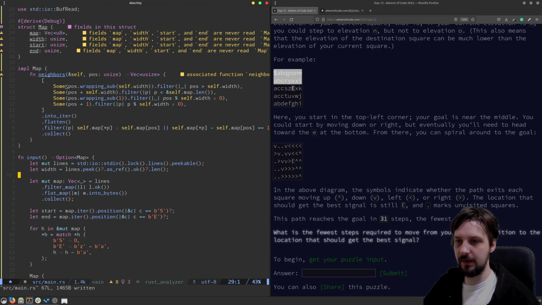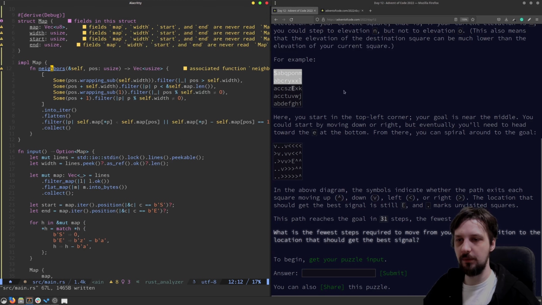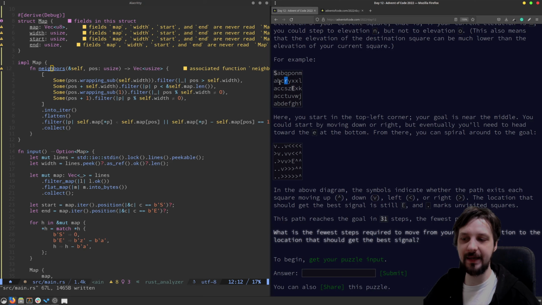And I implemented one function, and this is basically part of the solution. So I want to go through this, which is neighbors. This function will take my position, like this is, I think, f a, it is 8, 9, 10, 11. So I pass here the position of a, and it should give me back every place where I can go. Not only every neighbor, but every neighbor I can go to. And I use some tricks here. So first of all, I create an array of some options.